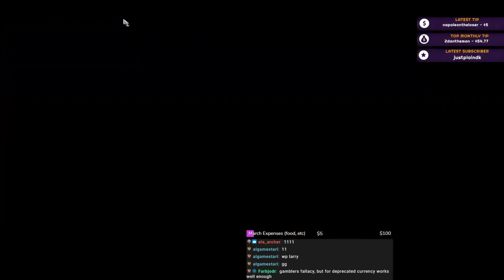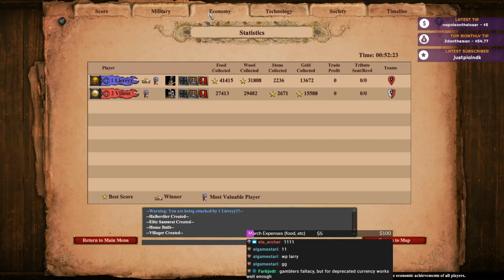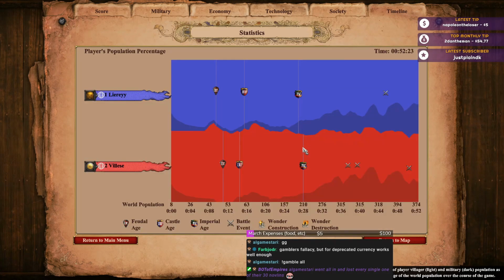Let's take a look at the achievements real quick. So KD is going to be 37 to 36. For largest army, we have 8 extra units for Villese at 91 versus 83. For economy, a mixed bag with food and wood collection higher for Liereyy and stunning gold collection higher for Villese. And for technology, faster feudal and imperial age times for Liereyy, while Villese only went up to the castle age faster. And there we go.